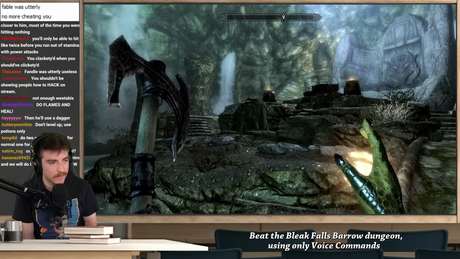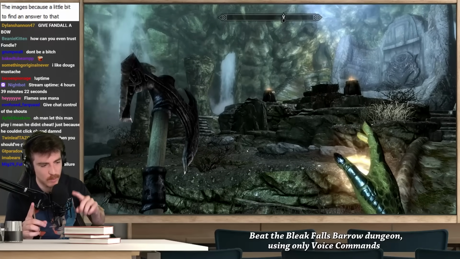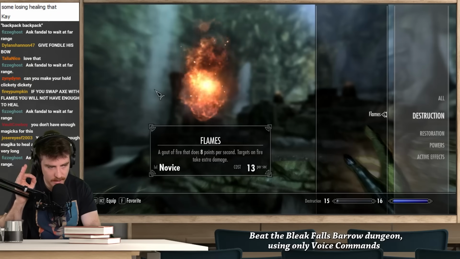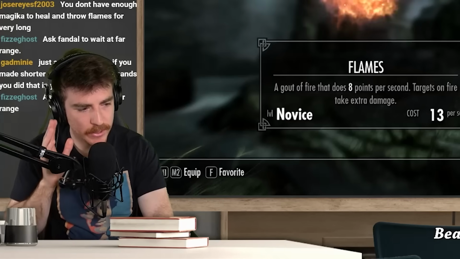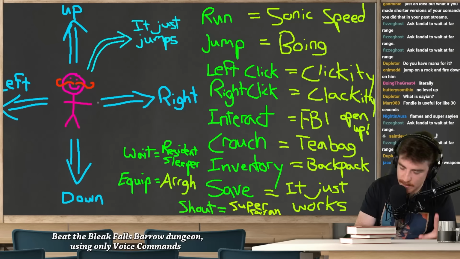Do flames and healing. That could be good. It's hard for me to get damage if the guy's a little bit farther away, so I do think we swap out the axe with the flames now. So I'm losing healing potential with this, but I'm getting firepower. And then I'll use my Saiyan move for healing to compensate. Between flames and Super Saiyan and Fondle dying, we just might pull this off.